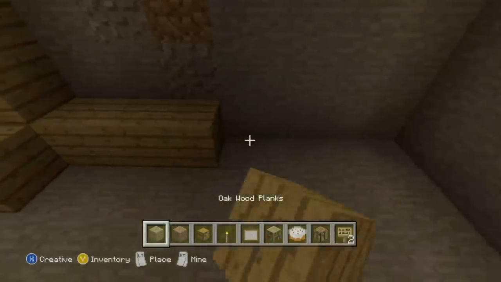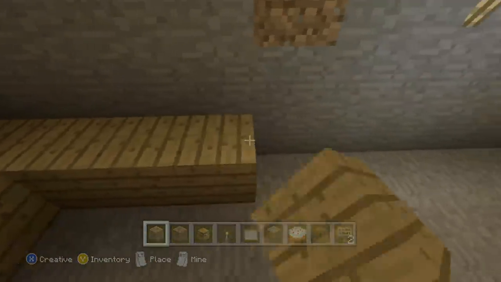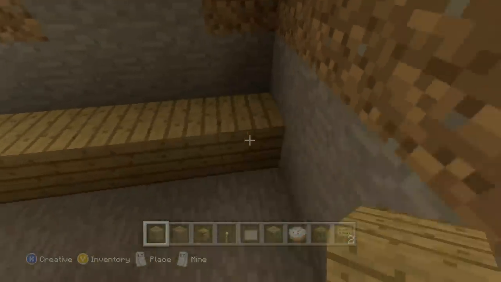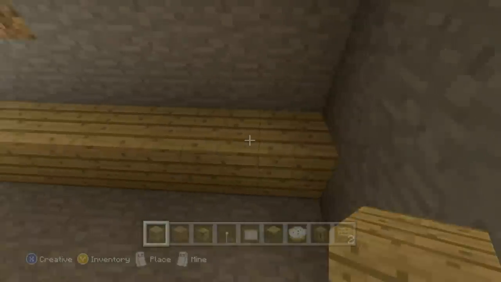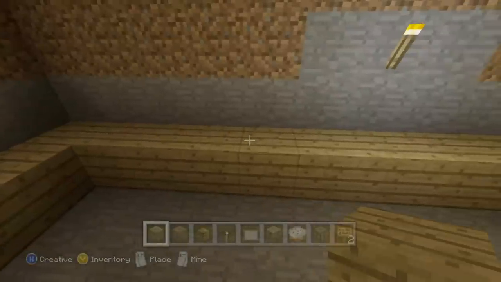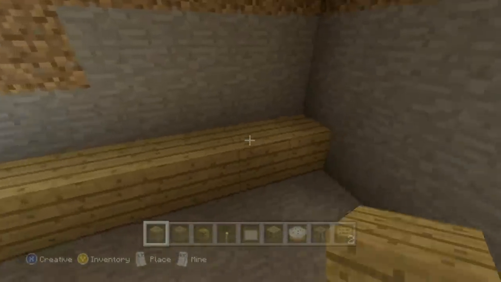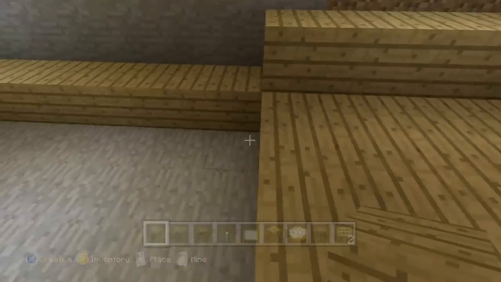Alright, so this is 1, 2, 3, 4, 5, 6, 7. 1, 2, 3, 4, 5, 6, 7, 8, 9, 10, 11, 12, 13. And then we just make this side, which actually ends up being 1, 2, 3, 4, 5, 6, 7, 8, 9, 10, 11, 12, another 13. Okay.